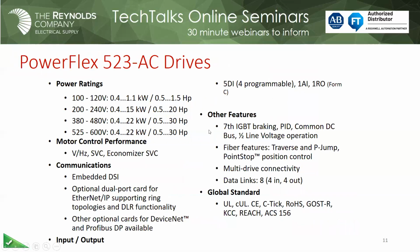So here's the 523. Now, with this component drive, you'll notice that we have what they call an embedded DSI port. And I failed to mention, but all the 4-class drives have this DSI port. And this DSI port supports Modbus RTU out of the box. So any of those drives or any of the 5 series drives, that port will support Modbus RTU.